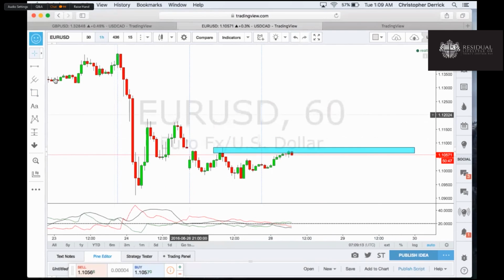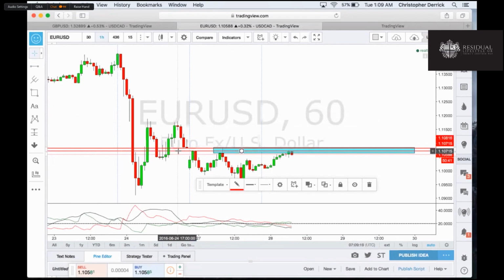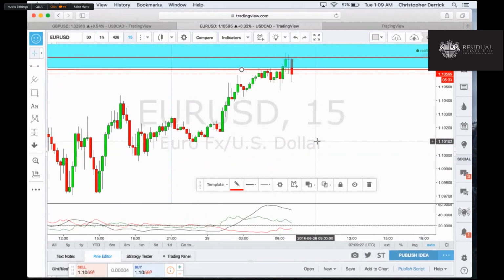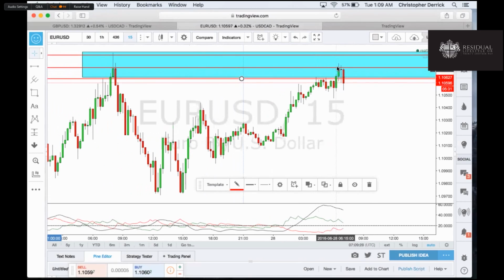Boom. Right. Then you're like, all right, there's an area of resistance here on this wick. There's one right here on these candles. And there's also one right here on this candle, right? Go on the 15-minute. Yes, price came up, bounced off. I didn't even look over here. I was looking over here, right? Bounced off one of these.